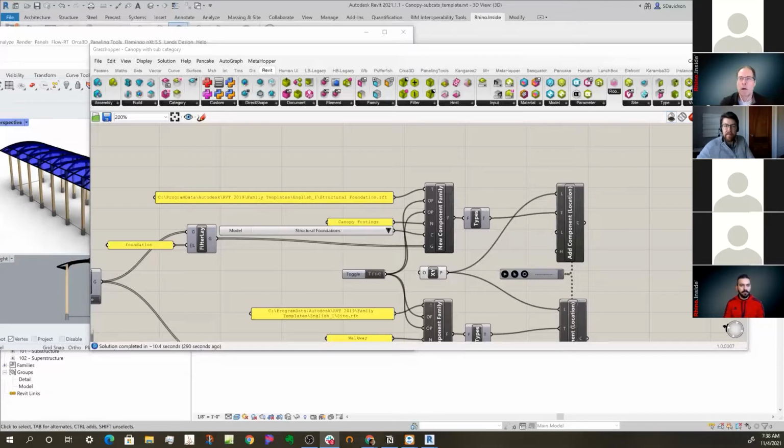Some families are really simple, like component families. They're just like a block, with one definition in them, just like a Rhino one. If you change that family, all the inserts in the model of that family will update. But Revit also has system families, and parametric families, so they can have objects that differ from one insert to the next, even though they're part of the same family. You can take your family and create a series of pre-made parametric models. Those are called types. And then you insert it.